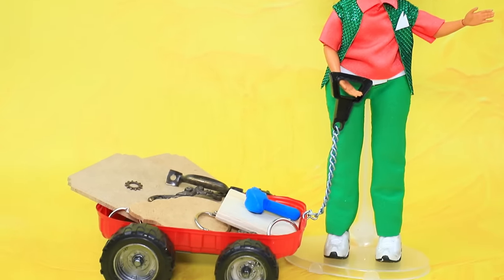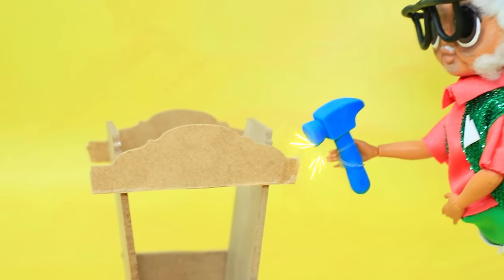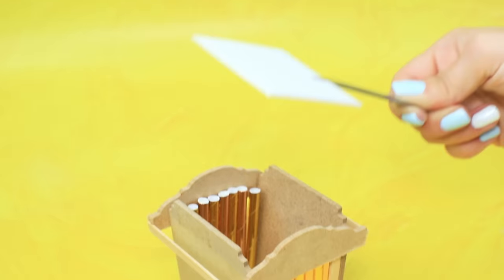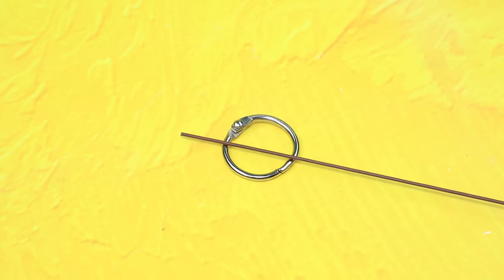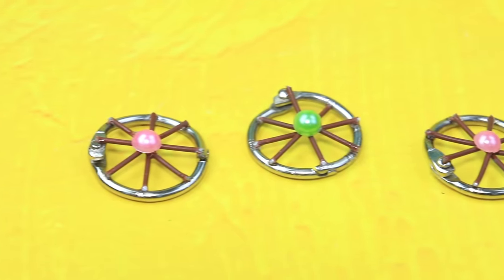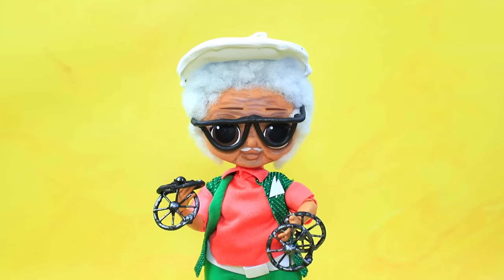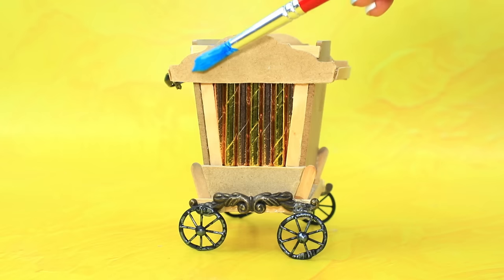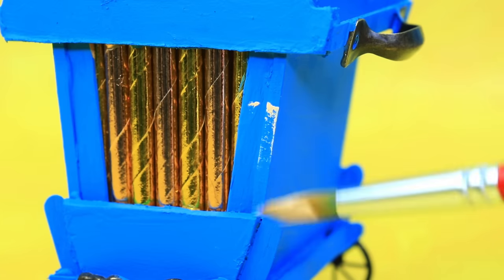Andreas has a whole cart of junk. He makes a frame. We'll need to make walls and a top. Make wheels out of jump rings, wire, and half beads. Andreas painted them. Okay. Then he attached the cart to the wheels. The blue paint looks a little worn out.